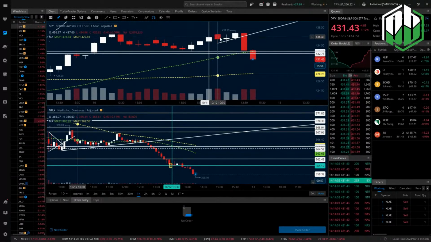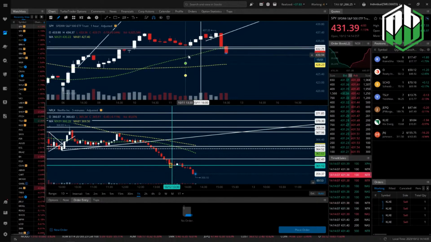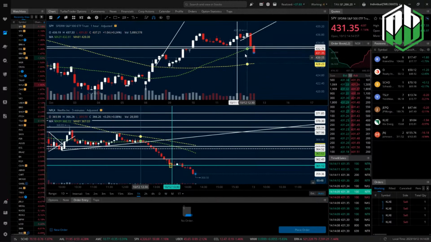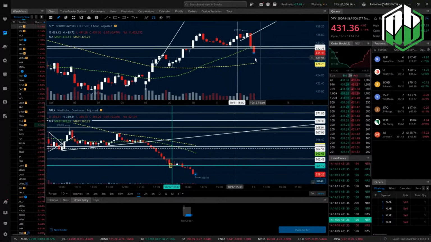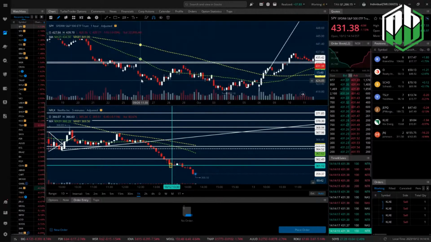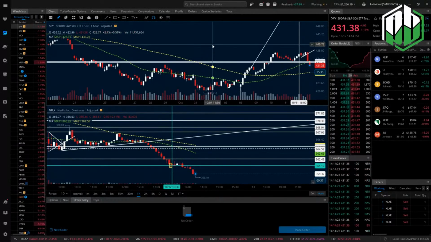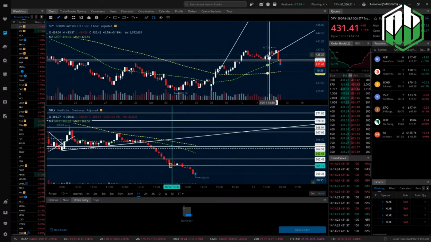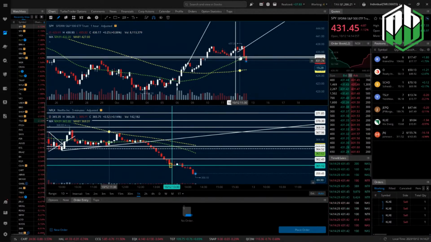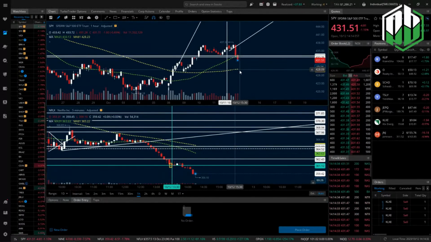This one here didn't break over this red candle, so that's not a bullish engulfing. And at this point, we're obviously selling off hard, so you wouldn't really want to just blindly jump into this for calls until it forms some sort of setup, right? So the first step here is to identify the overall trend, and then you want to look for some sort of setup, okay? And in this case, it would have been the cross up. Here we had the bullish engulfing, but now we've had this hard sell-off, so there's really no setup here for bulls.